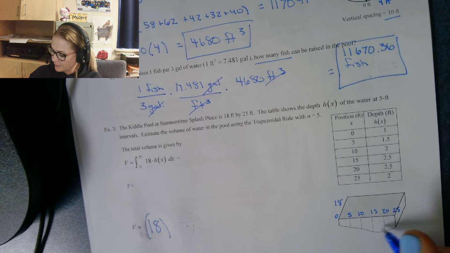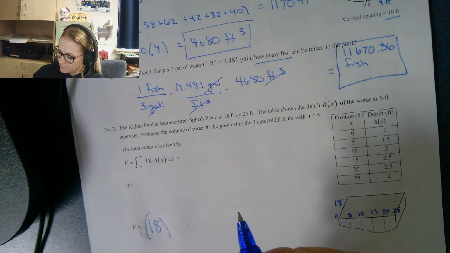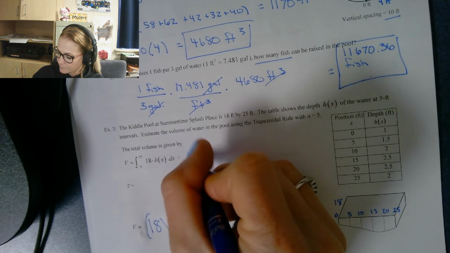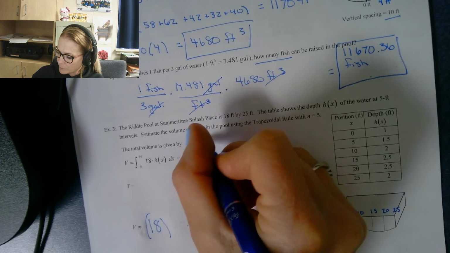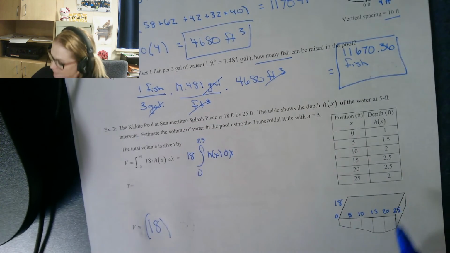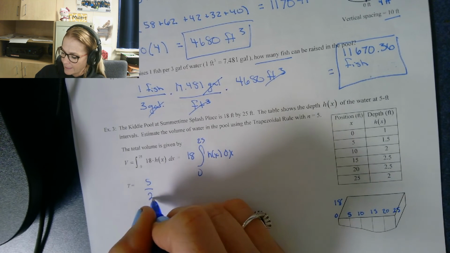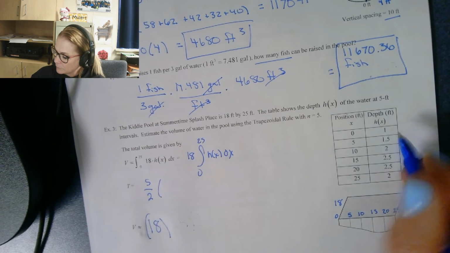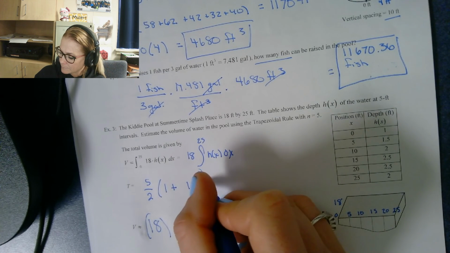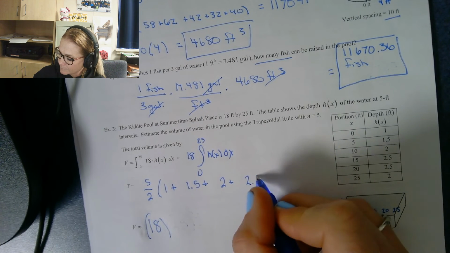So let's accumulate all this stuff under here with these trapezoids. So there's just the 18 that's going to pop out, and then we're just going to do this. That's the 18 I have down here. 0 to 25, h of x dx by the trapezoid rule. All right. So these heights of the trapezoid are 5. That 1/2 from the formula, and we're going to use 1, 1.5, 2, purposely leaving space here.